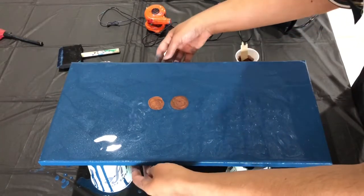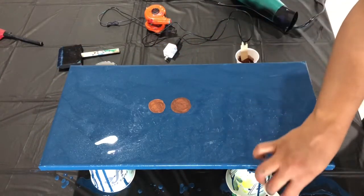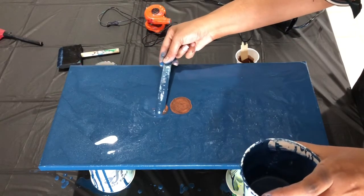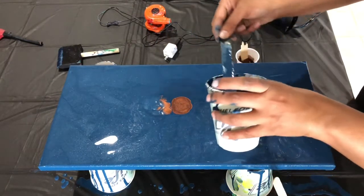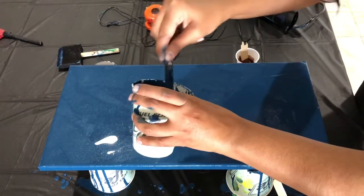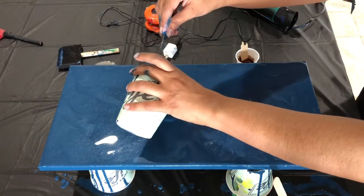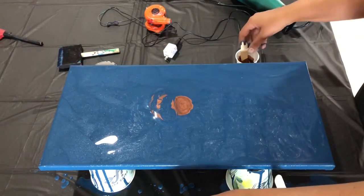I don't know why I always get my centers totally off. Completely off. Let's see if I can fix this up a little bit. Where's my blue? I have some more blue. Don't mess this up. Mix it up so it doesn't get messed up. Alright, I think I know what I'm gonna do. Just cover it up somehow. Anyway, I got what I wanted done. Alrighty.